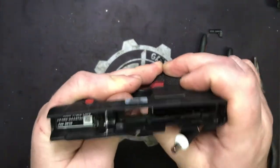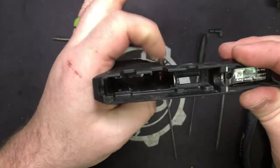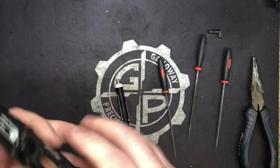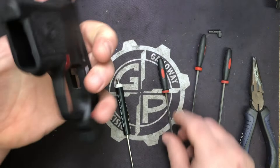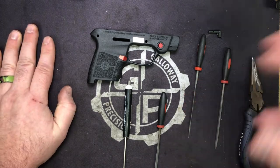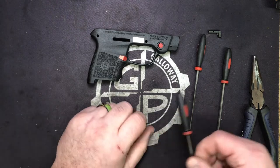And there you are, guys. You have masterfully fit your Bodyguard 380 frame to its new mag release. Helps if you have the chassis installed, though, so that it doesn't move around. But yeah, with plastic injection molding, you're going to be dealing with tolerance differences, because the molds are constantly heated and cooled, and they'll get as many pressings out of it as they can, which is fine for certain things, and for certain things it is not.